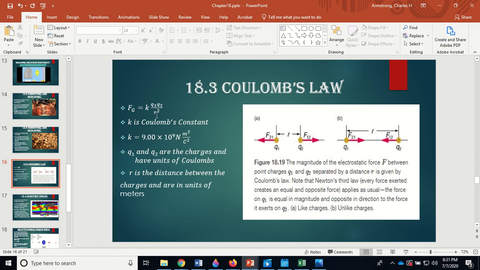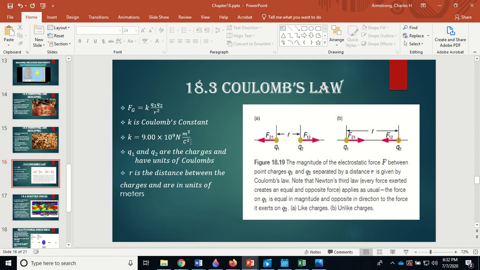Okay, just like Newton's universal law of gravitation, which you might have studied in 5A. So k is Coulomb's constant. There it is right there. It's easy to remember. 9.00 times 10 to the 9th newton meters squared per coulomb squared. We know we want to get newtons because we got force out here. We got to get rid of the meters, so we put the meters on top squared because we got distance on bottom squared in meters.